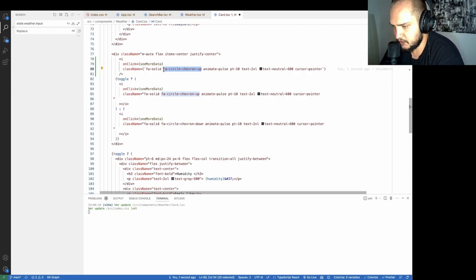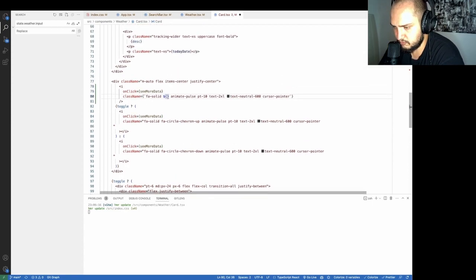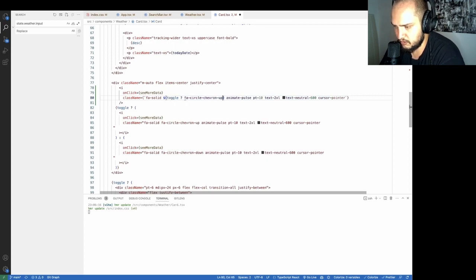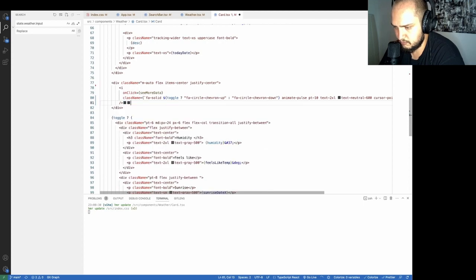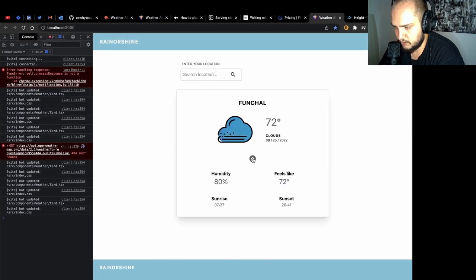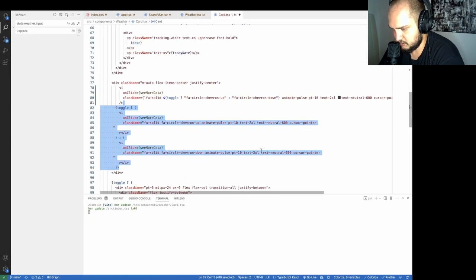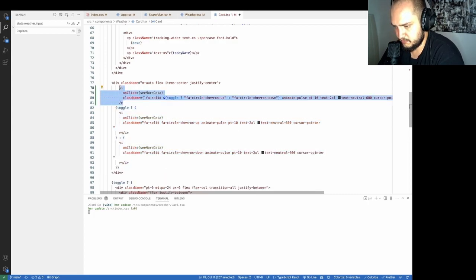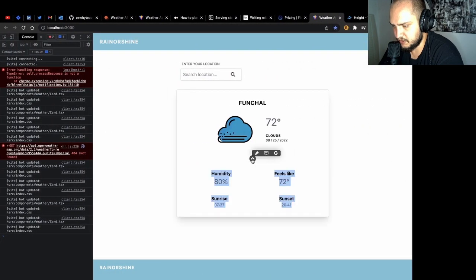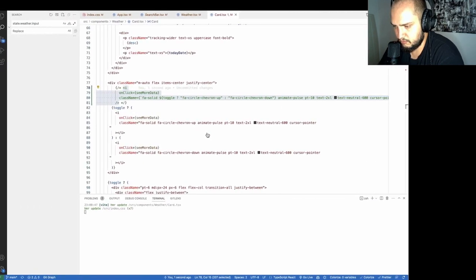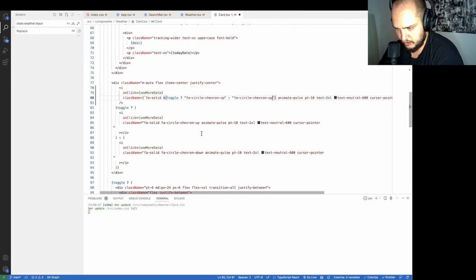As I see, yes. So what you can do, you can say toggle this one, otherwise this one. And you don't really need any of this. And it will work the same. And I don't think there was any transition. So this is exactly the same functionality, but double less code.